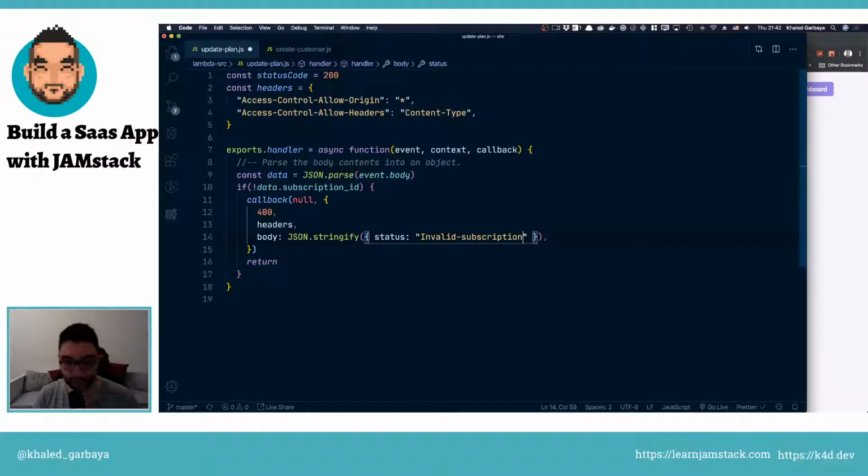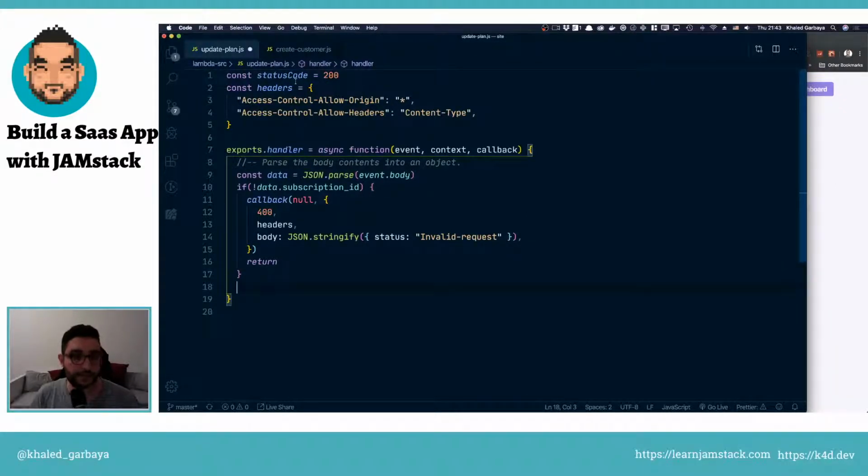Probably this is too explicit and insecure, so you shouldn't tell the user exactly what's missing. We could probably do a 404, but yeah, let's just do 400 and say, okay, invalid request.